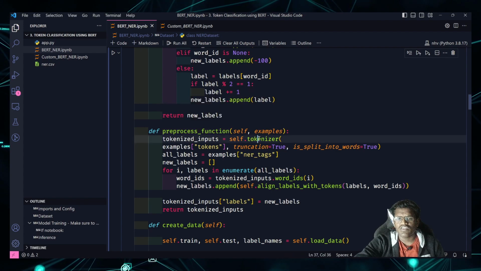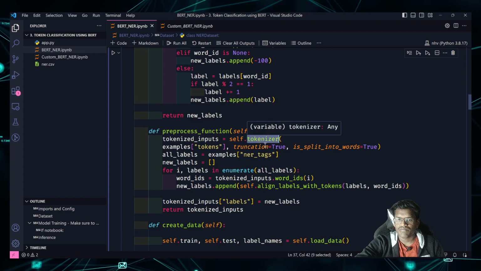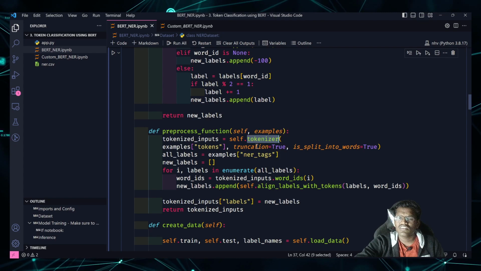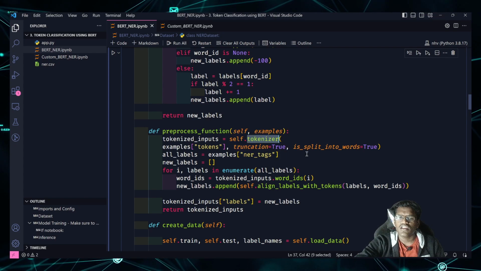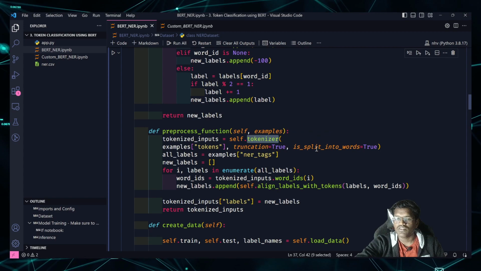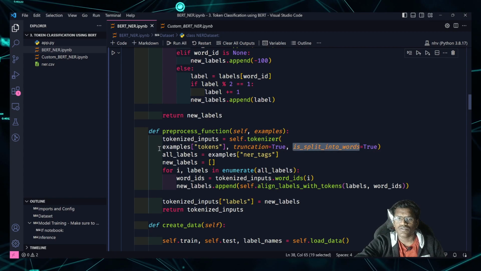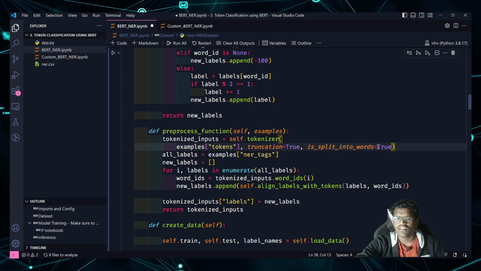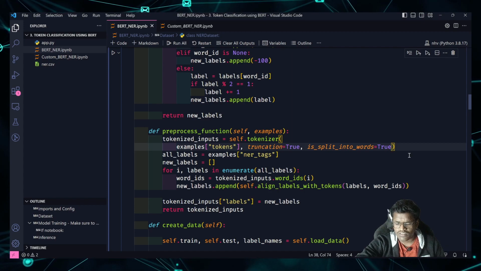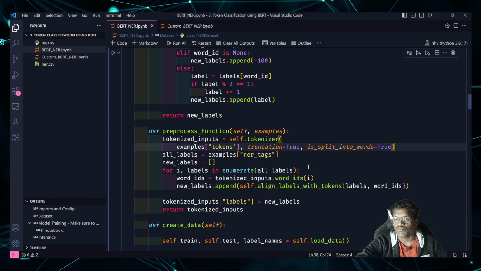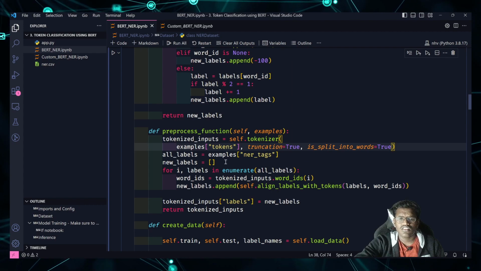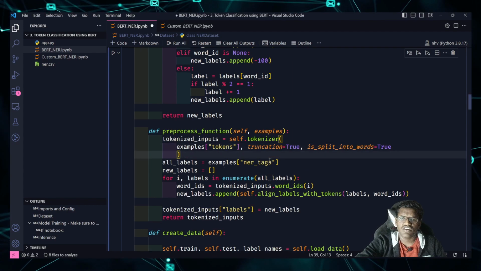In the preprocess function, we first call the tokenizer. These are all conventional, right? And here there is something unconventional: is_split_into_words equal to true. What happens is that rather than splitting into subwords, it will try to split into words, almost. That alone is something different here.